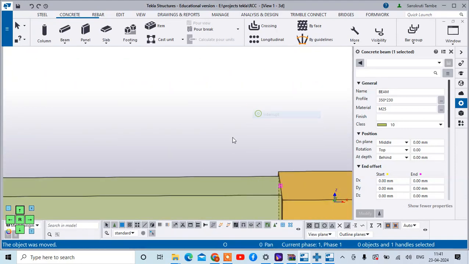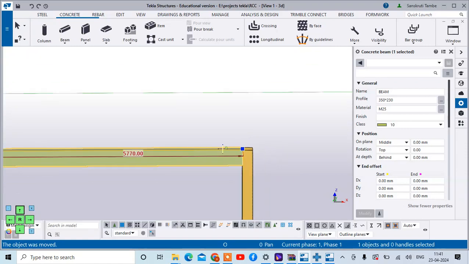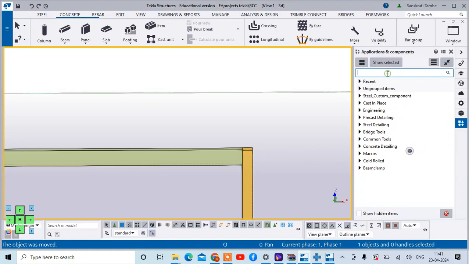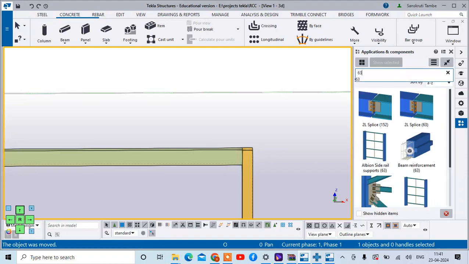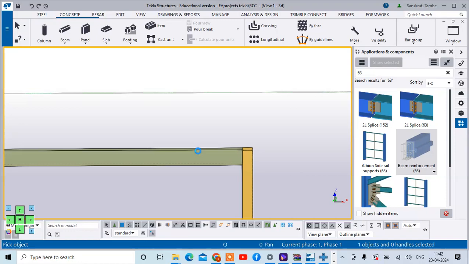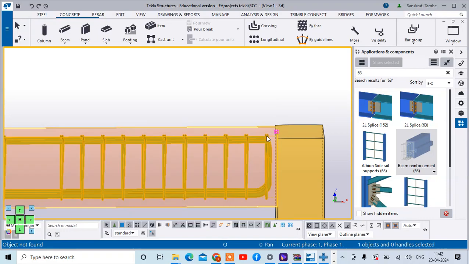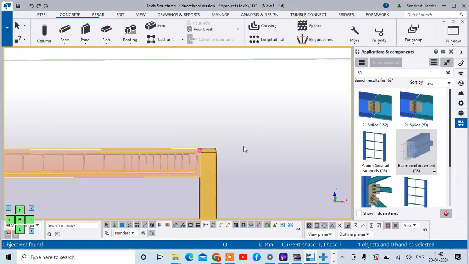Okay, now after this, go to the component part, and in the component part we have to search for number 63 connection, that is nothing but the beam reinforcement. Select this beam reinforcement and pick the object over here. Okay, you can see the reinforcement is added in this beam.